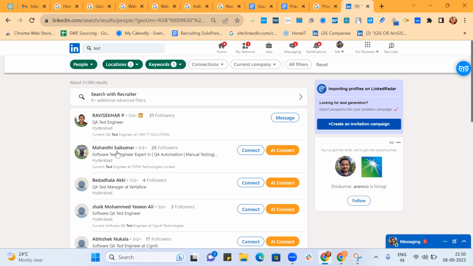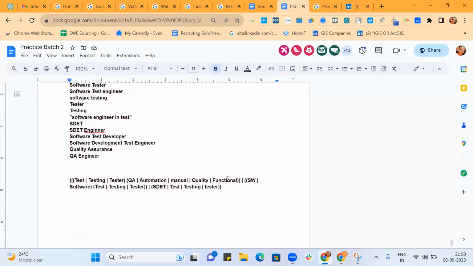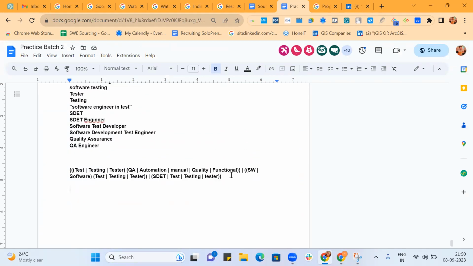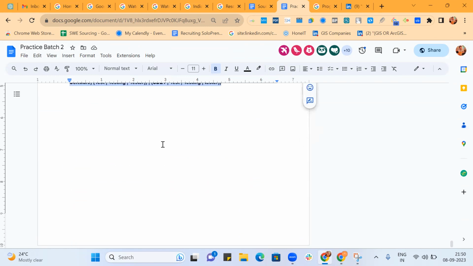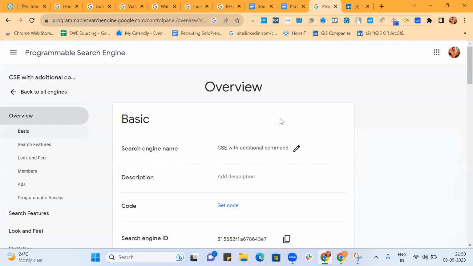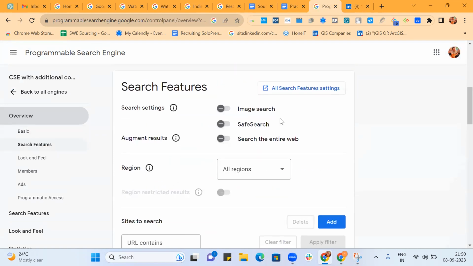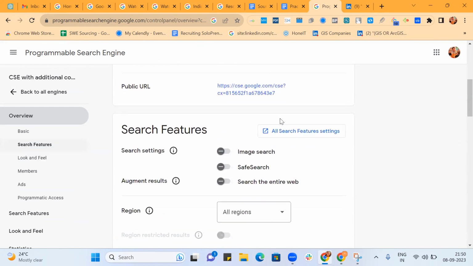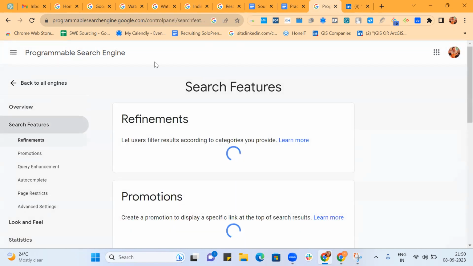But for now, just to check whether this complex Boolean is acceptable or not, that's where we ran this particular search. And it is giving us absolutely dot to dot those results. So I'll take this now. Go to programmable search, and then go to the all source feature.